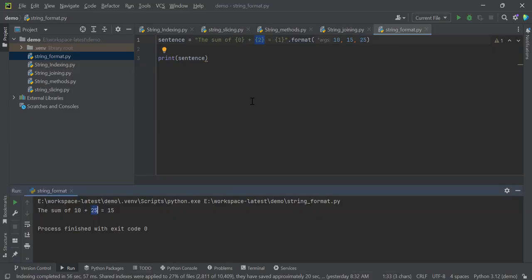Yes, 10 plus 25. And here the second argument is replaced, that is 15. But that is wrong. Calculation wise it is wrong, but syntax wise, no issues. So you need to properly read the arguments within the string.